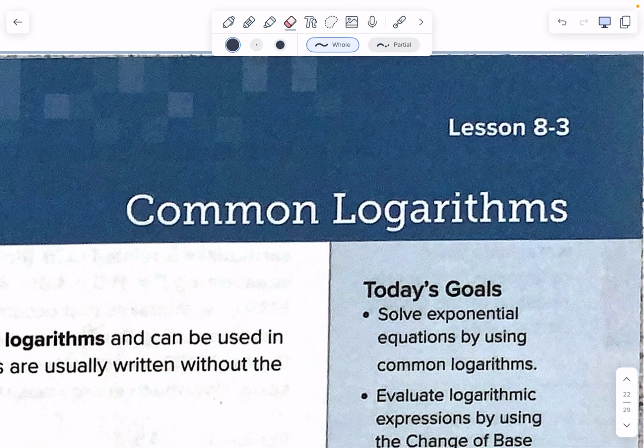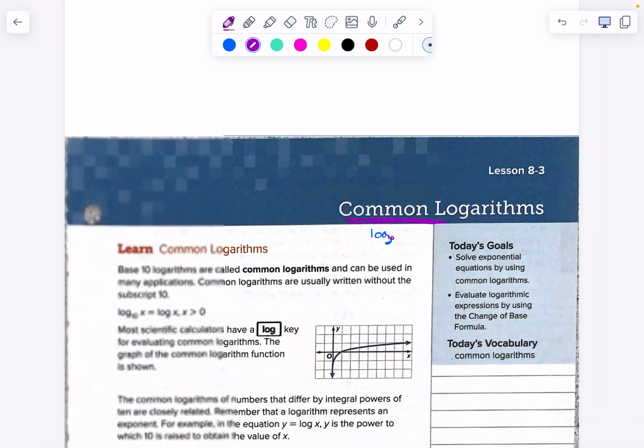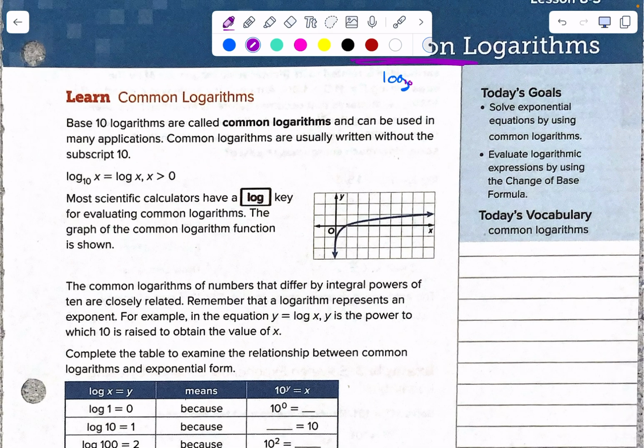Here's what a common log is, okay? You have a button on your calculator that just says LOG. Previously, we've been talking about logs, but we always have to have a base, like a base number down here for the log. But what if it doesn't? Then it's base 10, because our number system thinks in units of base 10, right? If it doesn't have a subscript, we think of it in terms of 10. That is a common log. A common log is a log with a base of 10. That's it. Not log base 2, not log base 7, base 10. Common logs are ones that you are allowed to put into your calculator.